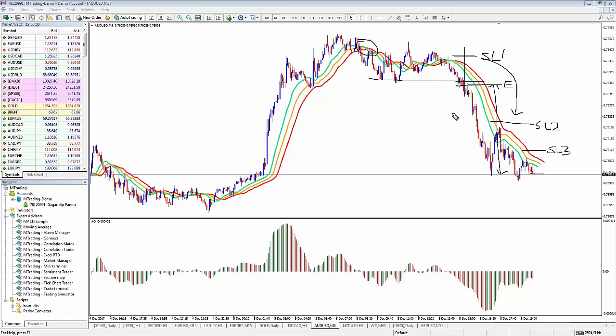Now, using the awesome oscillator, so this is the awesome oscillator, this helps give you additional confirmation. What you should be looking for is areas where it crosses below. When it stays below, that shows you to continue to sell. So if it stays below, it's telling you to only look for sell signals. When it crosses above, it's looking for buy signals.